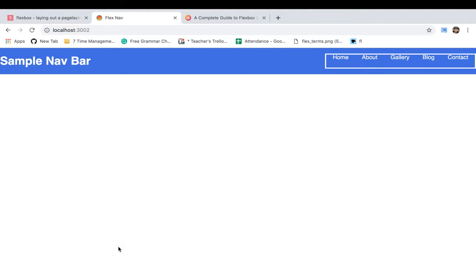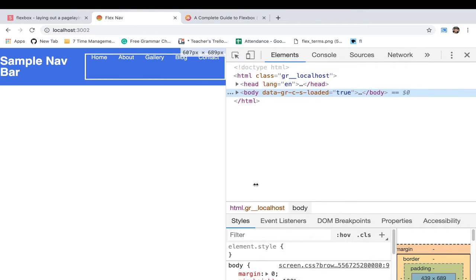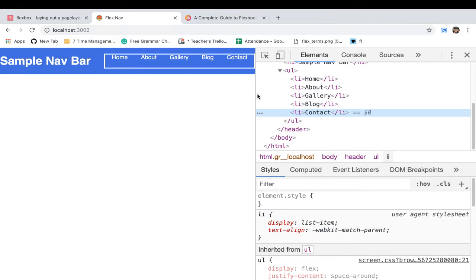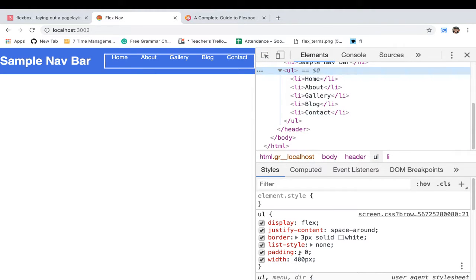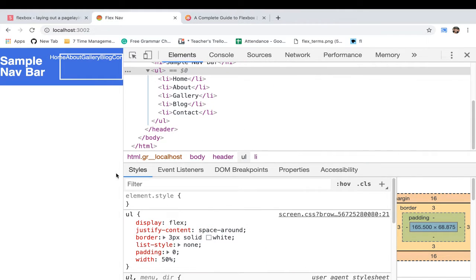What if it's really big? 400 pixels is not a good thing. We could use a percentage, like 50%. That's better than pixels, but what if we're on a mobile screen that's only 400 pixels wide? Then 50% is only 200 pixels.